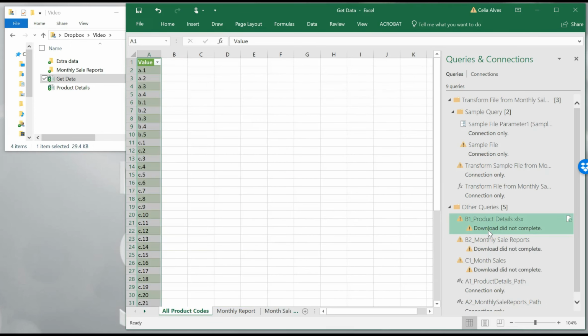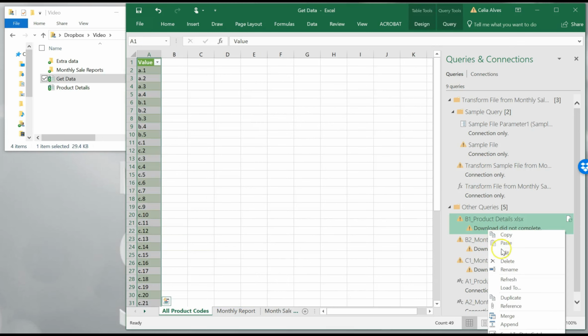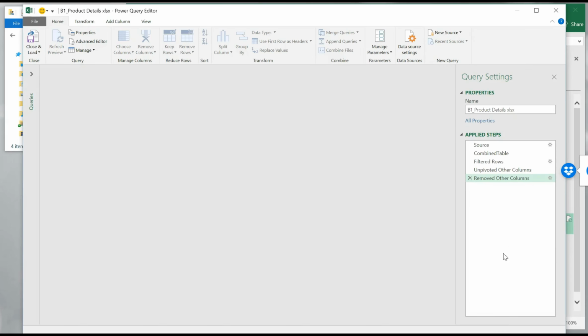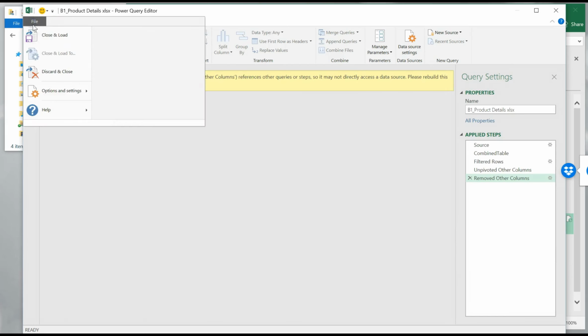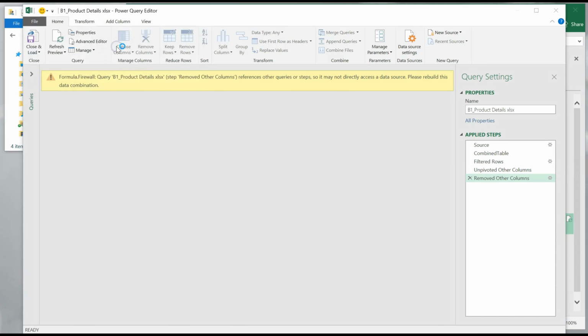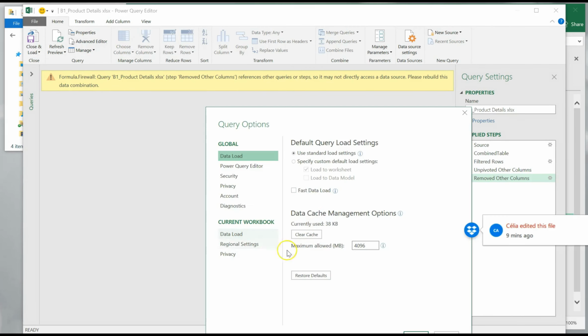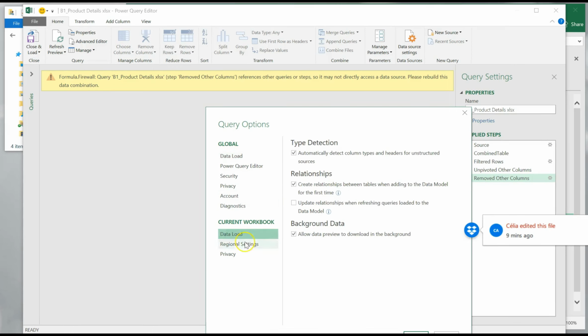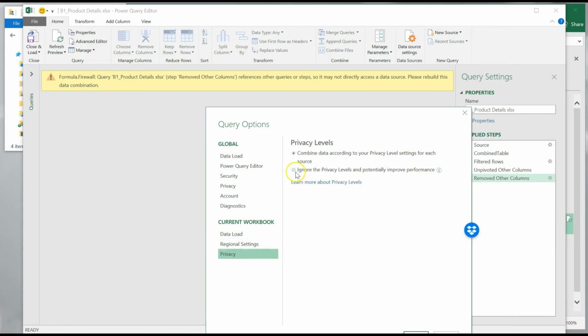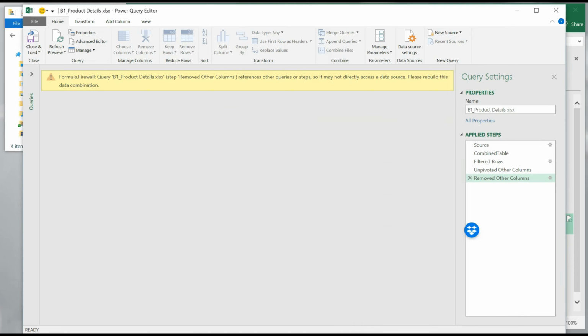So let's just open one of these queries, and let's go to File, Options and Settings, Query Options, and at the current workbook level, privacy, let's go and choose this option. Okay.